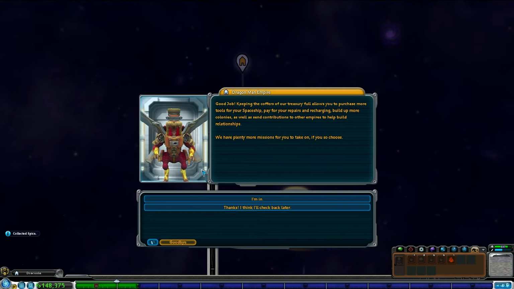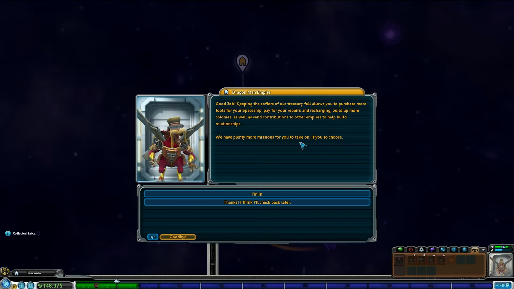Hello, homeworld. Good job! Keep the coffers of our treasury full! Keeping the coffers of our treasury full allows you to purchase more tools for your spaceship, pay for your repairs and recharging, build up more colonies, as well as send contributors to other empires to help build relationships. We have plenty more missions for you to take on, if you so choose.